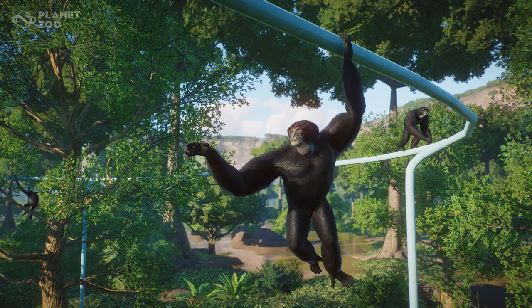Before we get to talking about the animal, looking at the background foliage, I really don't see too much that's new. This is a very tropical looking habitat, which fits them very well, but I see a lot of foliage I'm already familiar with. This tree on the left potentially may be new, but it also looks a lot like the mangrove tree to me. I can't quite tell, but looking closer, I'm pretty sure that tree is not new either.